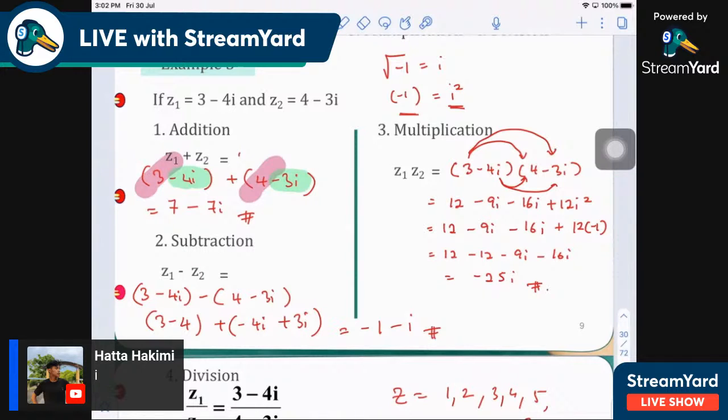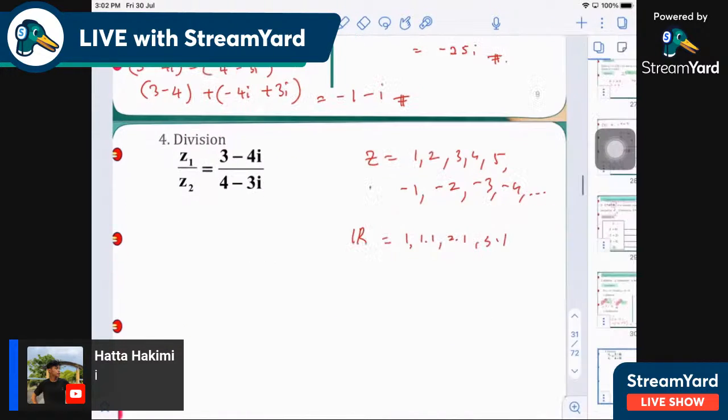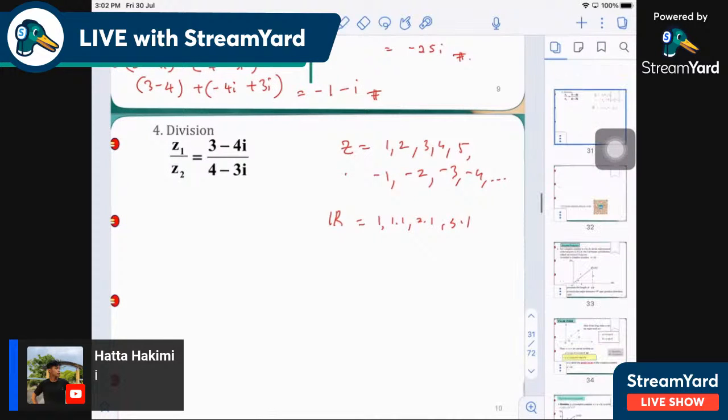Okay, if no problem, I carry on. So that's how multiplication is done. Now, before I go on to division, I just want to give one or two more examples for multiplication so that we are on the same page and I can know that everybody understands.